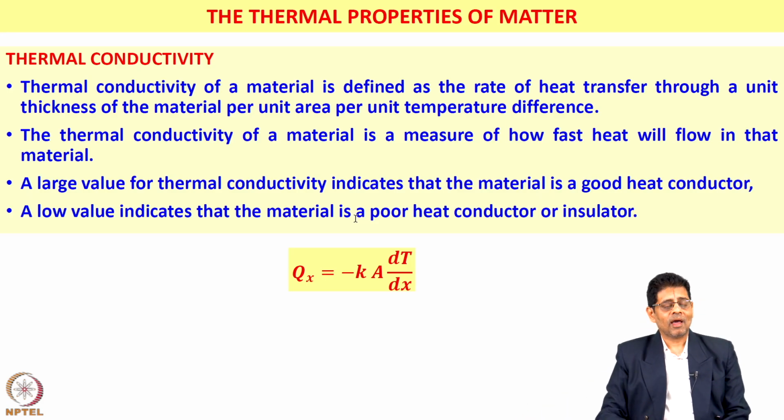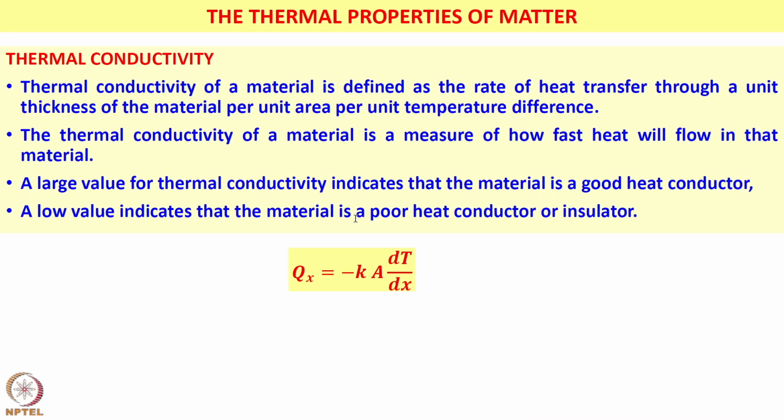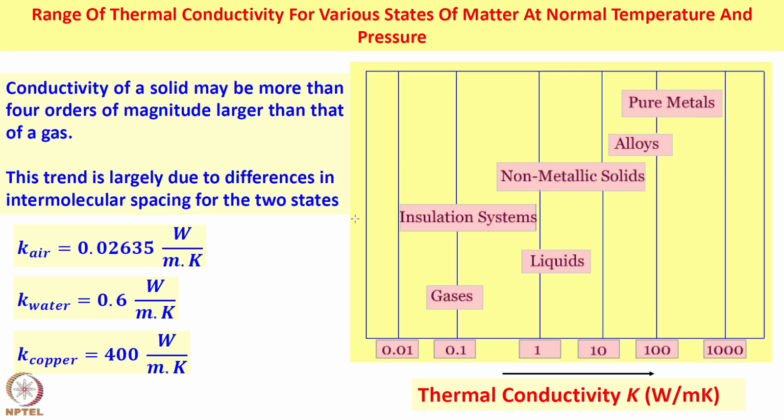Metals, for example, would have a copper bottom vessel, you would have seen. Thermal conductivity is very, very high. Copper is about 400. You will have aluminum vessels, stainless steel vessels. You seldom will have a wooden vessel in which you will be cooking. So, thermal conductivity is very material dependent.